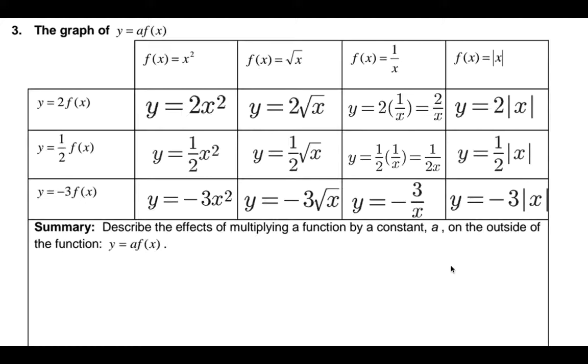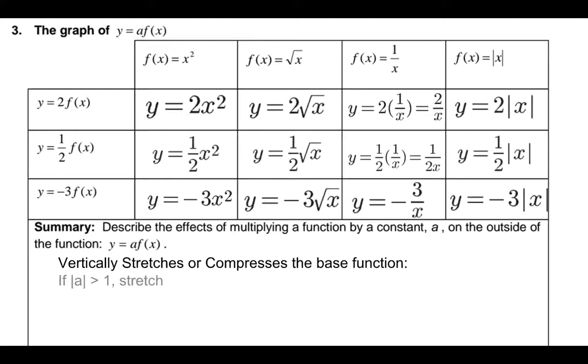And if you graph these in Desmos, what you'll actually notice is the doubling or the halving or the tripling is actually happening after you square root it, 1 over x it, or absolute value it. And so all the y values that you had before as your base graph are getting doubled or halved or tripled. So it vertically stretches or compresses, just like you've seen in grade 10 with the step pattern of parabola changing, making it skinnier, vertically stretching it or compressing it.